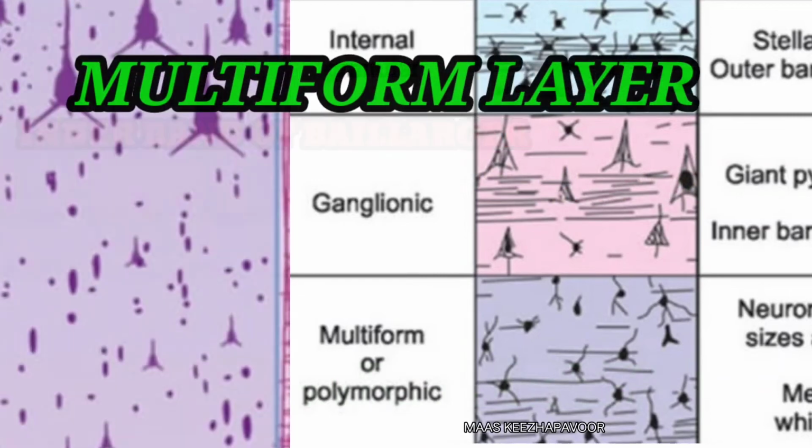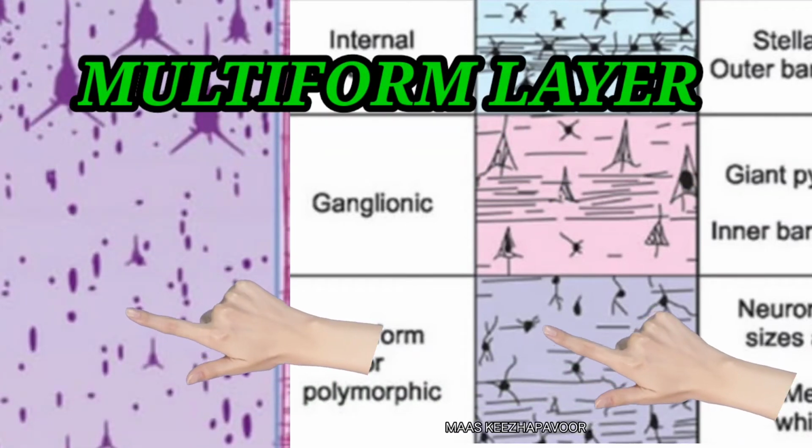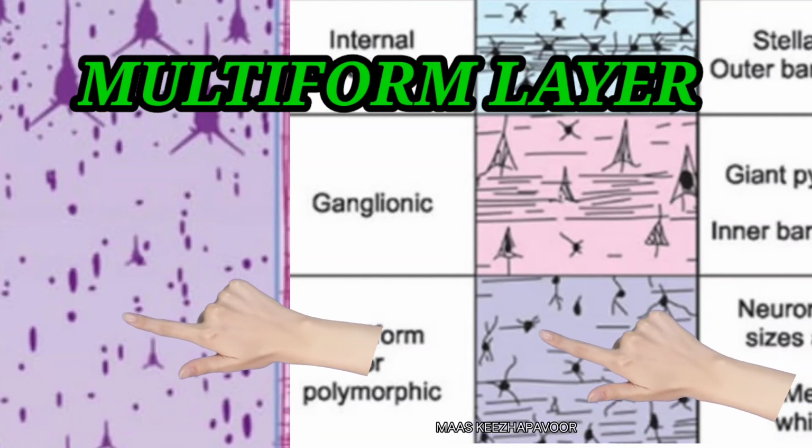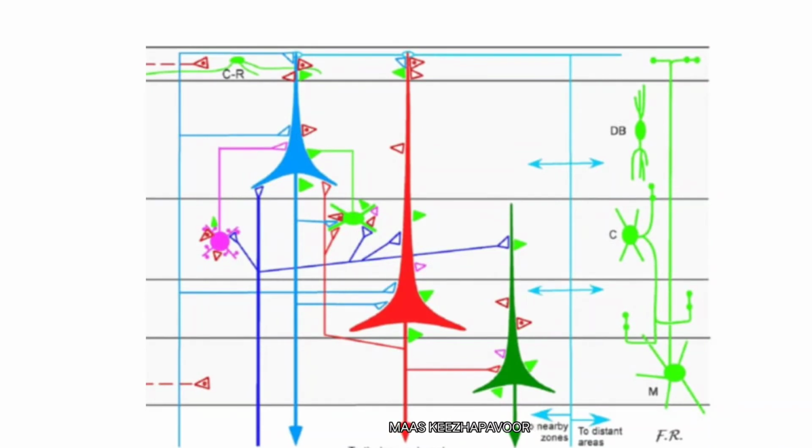The deepest layer of the cerebral cortex is the multiform layer and it contains cells of various sizes and shapes. Out of these various cells, fusiform cells lie in a deeper plane. The afferent fibers synapse superficially in the cortex with dendrites of efferent neurons.